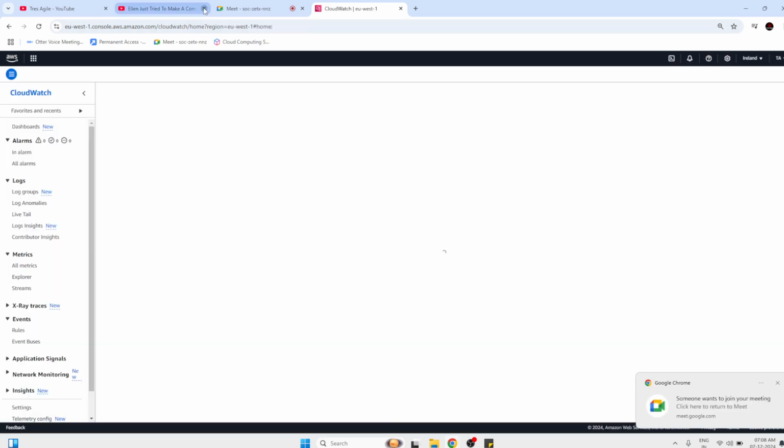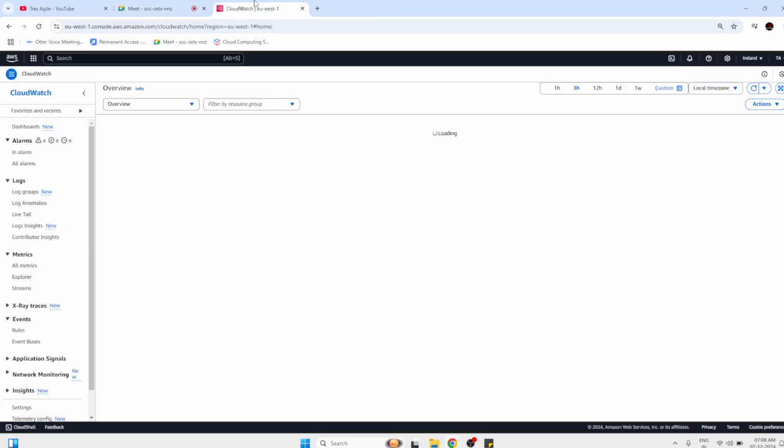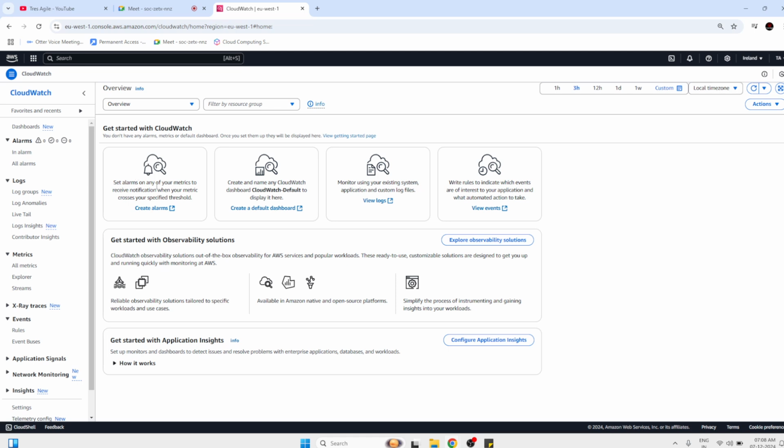So we have seen, here it is, yeah. So this is CloudWatch. We have seen dashboards, first thing is metrics. We have seen what are the metrics available and how to create our own dashboards and everything. Next, we have seen logs also, how to push our logs from EC2 servers, the agent you need to set up for both metrics and logs. And of course, IAM role needs to be there to push.